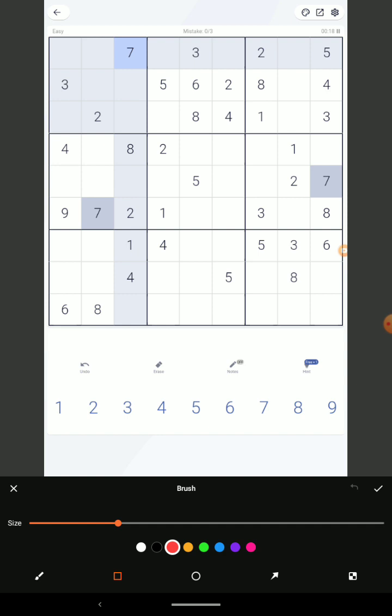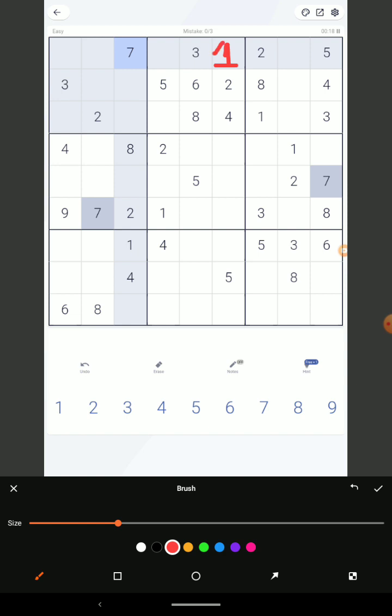Let's start with the first block, that is this block. First we're choosing this block as it already has the maximum number of numbers and it will be easy to solve the problem. So 1 can't be written here as well as here because we already have 1 here and here, so obviously 1 has to be fixed only in this particular place. So 1 at this particular place, done.